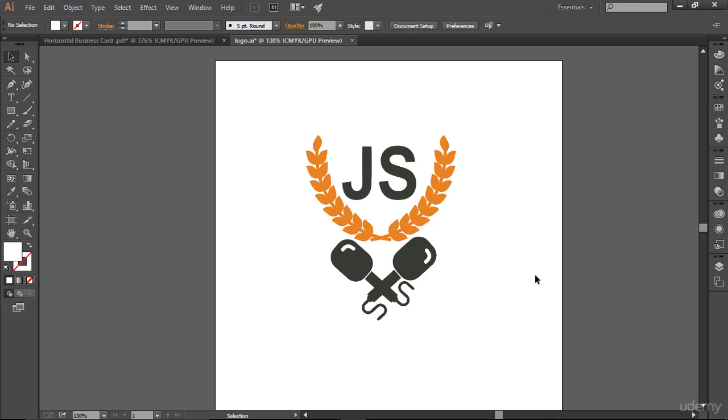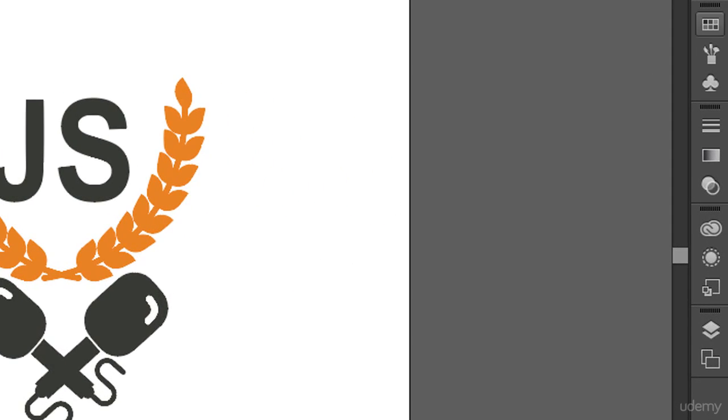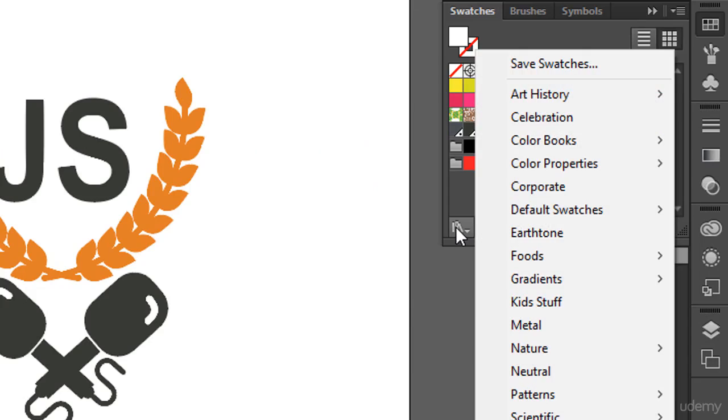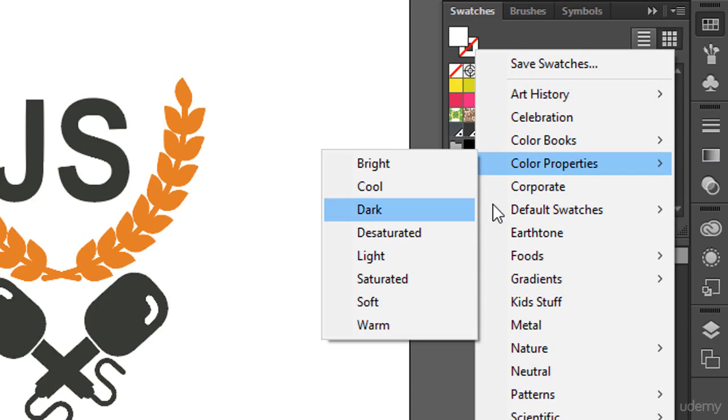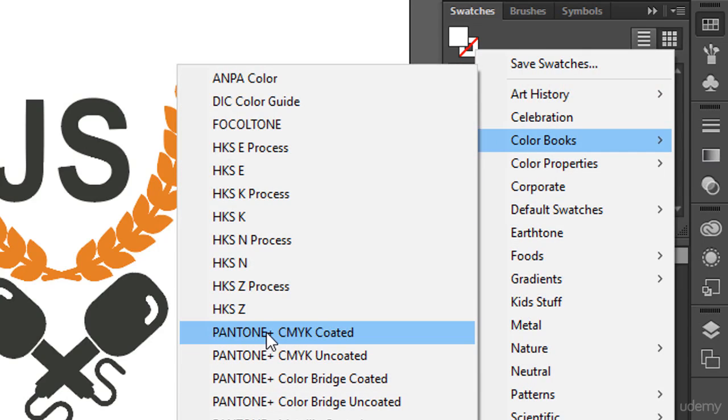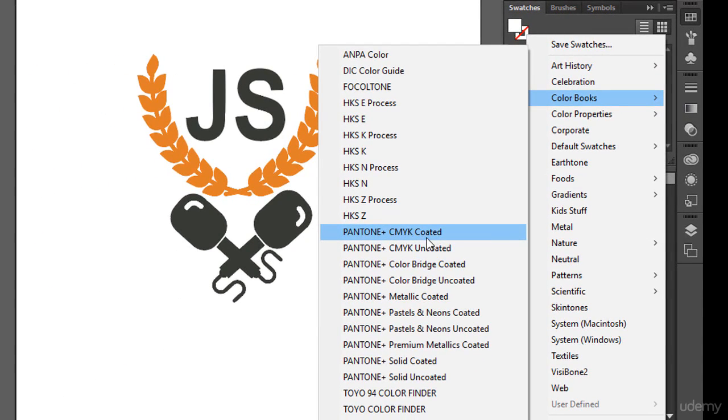So where to find coated color and uncoated color? Well, what you can do basically is go to the Color Swatches here, and go to Color Book, and here you can see in Color Book there are a lot of colors. Pantone colors, you can see CMYK coated color, CMYK uncoated color. This is actually printer-friendly colors, but in this case I'm going to make use of this Pantone solid coated here and solid uncoated.